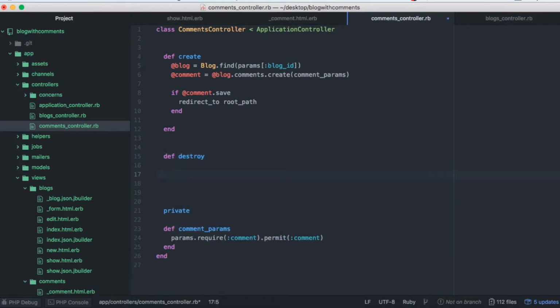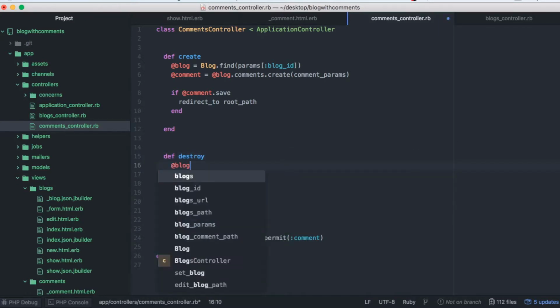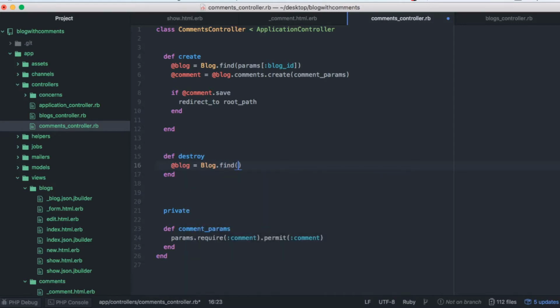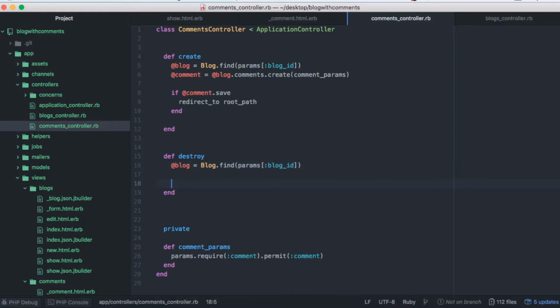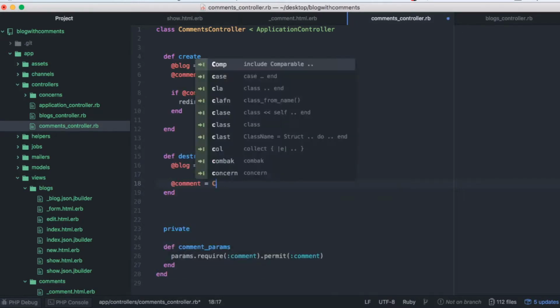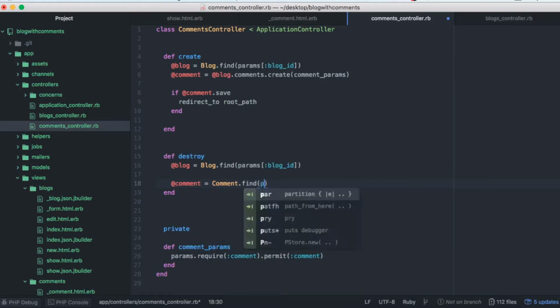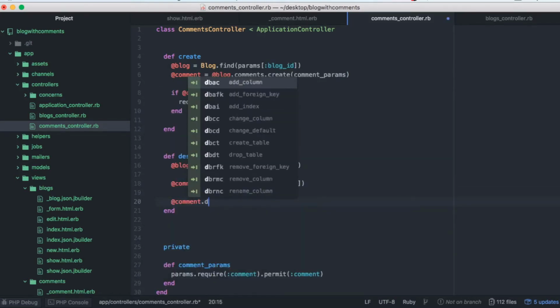Because we're inside the comment HTML file, we have to go to the comments controller, def destroy. Let's create the method here, and then we want to get first the Blog.find(params[:blog_id]), and then we want to get the comment. So Comment.find(params[:id]), and then simply comment.destroy.